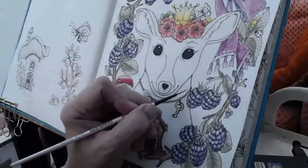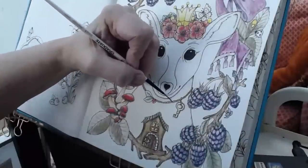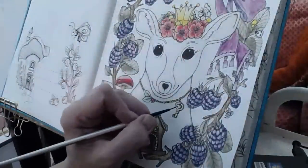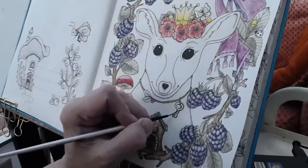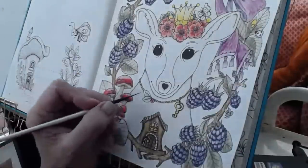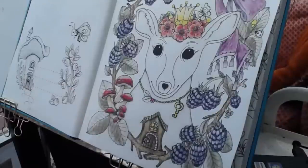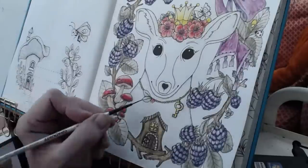And then as soon as you see it darken very slightly, it'll darken when it's wet and then it'll lighten when it dries. And so although it isn't technically a watercolour, it's reacted like a watercolour. And it will move again if you want it to. You can move it again like you can a watercolour. But it's the easiest way to blend. I cannot blend pencils, but I can blend these now.